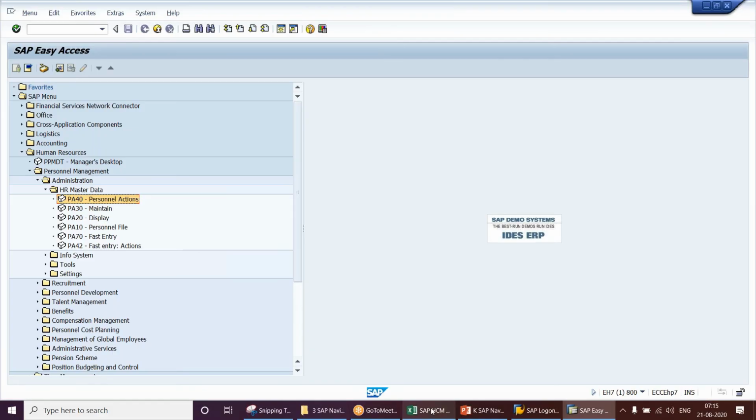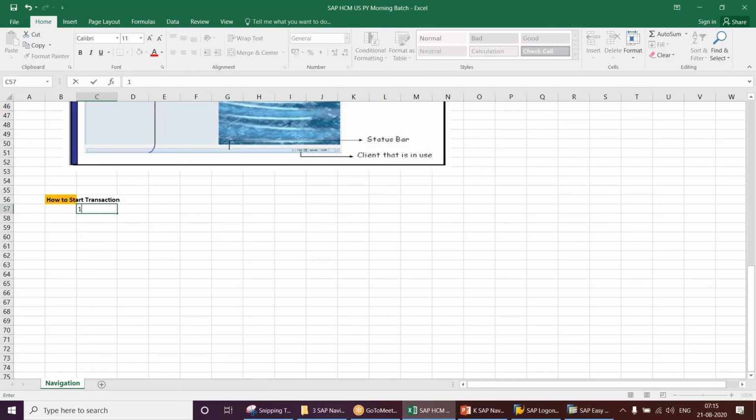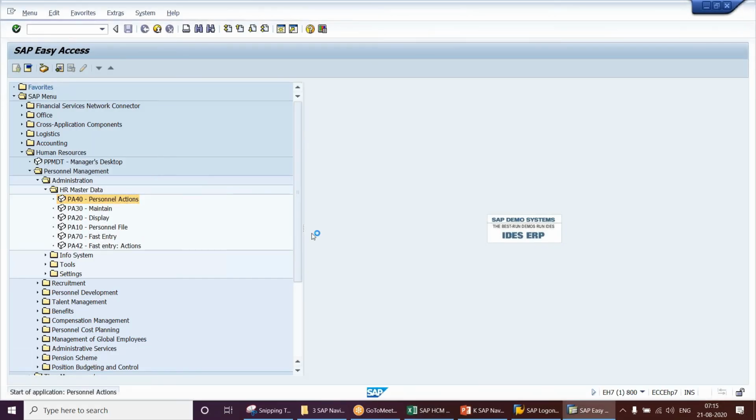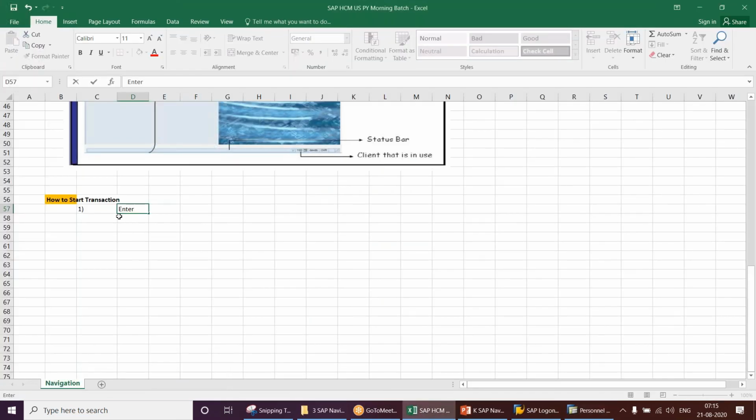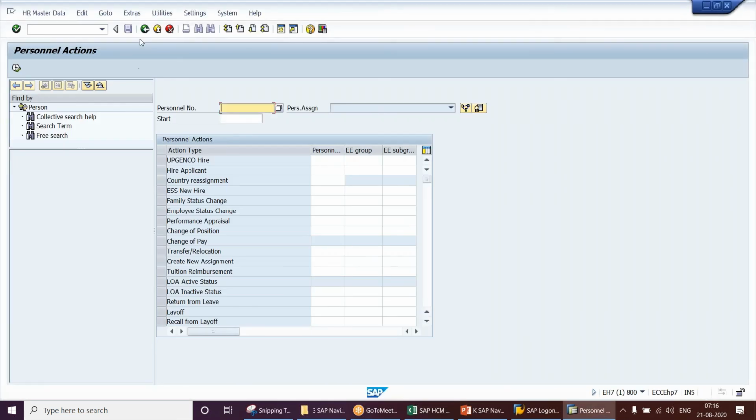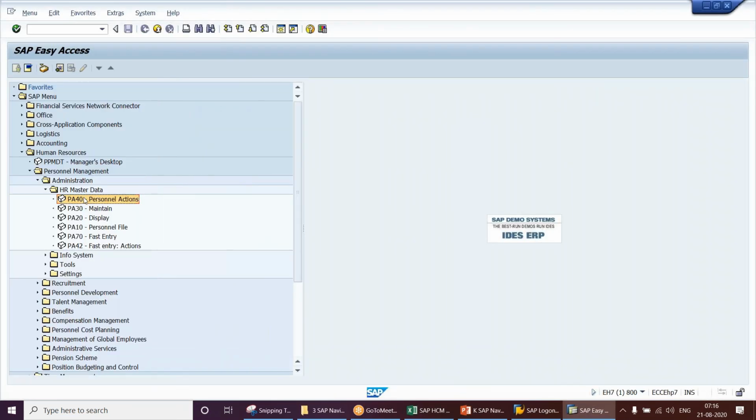If you highlight it and press Enter, you will be taken into the system. Another way is double click. If you double click, you'll be taken inside the transaction. The third one is if you highlight that particular section and press F2, you'll be taken inside this transaction.